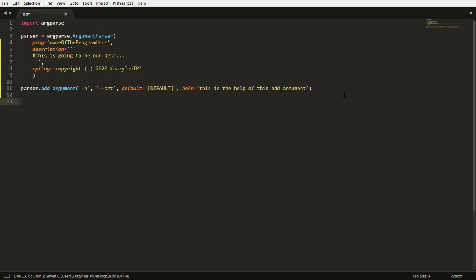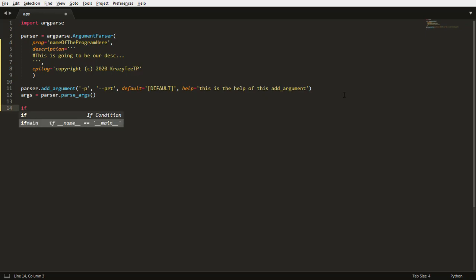What I need to do now is parse these arguments. Let me say args equals parser dot parse args method. So after I've imported argparse, created this parser, and added this argument, then parsed these arguments, what I need to do now is create the program itself that will display the message in the terminal or the command prompt.